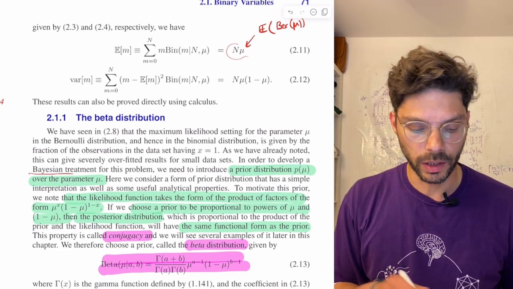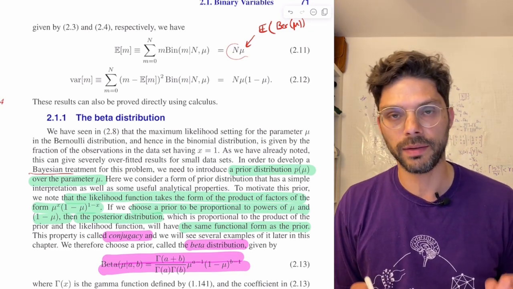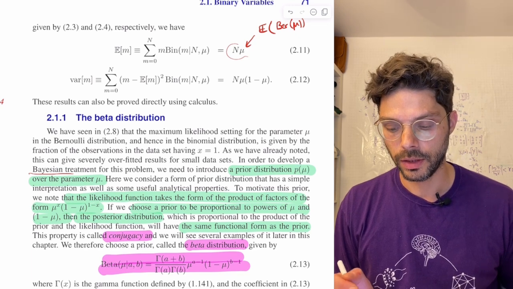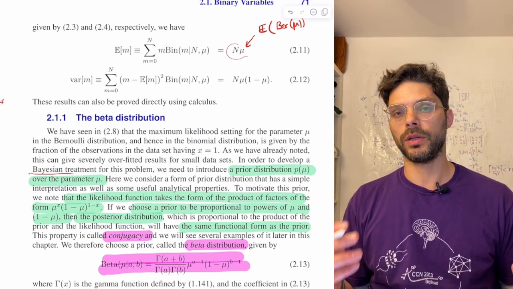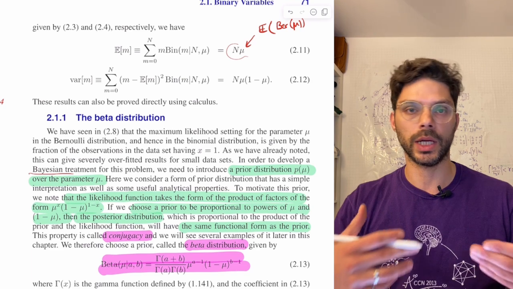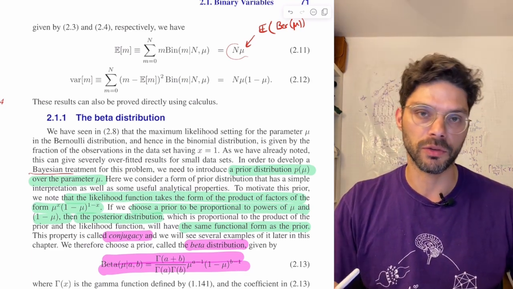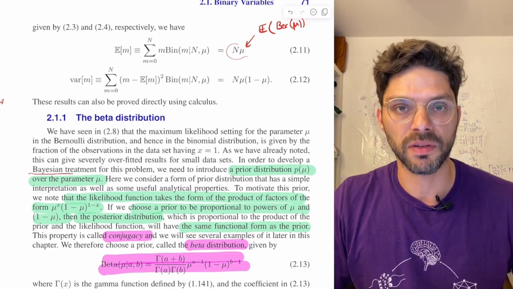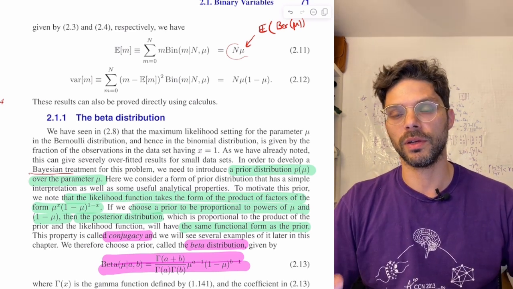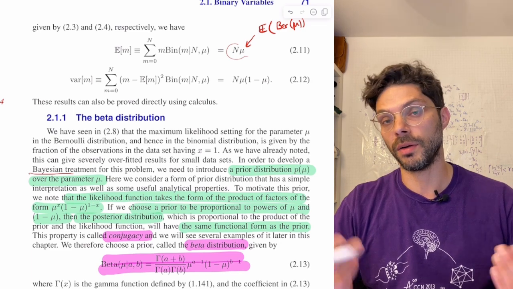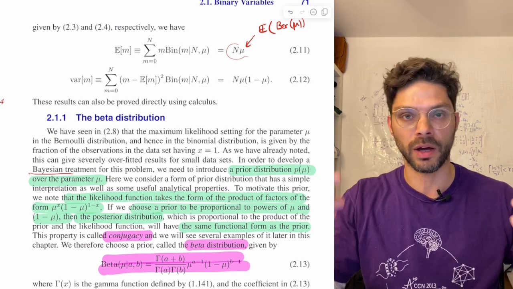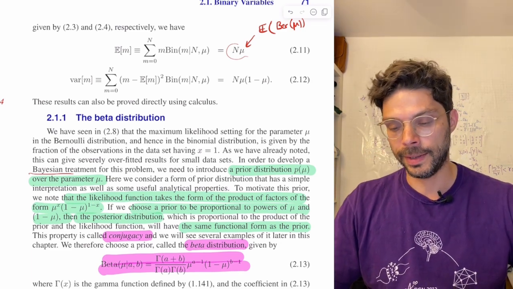All right, so we are at section 2.11 talking about the beta distribution. The beta distribution is going to give us a prior to use when we're doing estimation with the Bernoulli and the binomial distributions. As you saw in the previous section, these were the distributions we were using to model the tosses of a binary variable, the coin tosses, whether it comes up heads or tails.